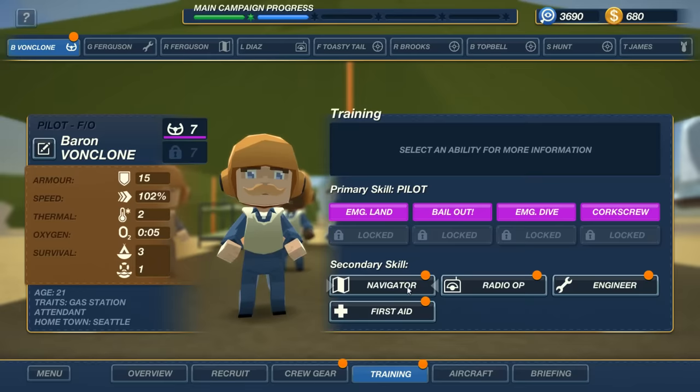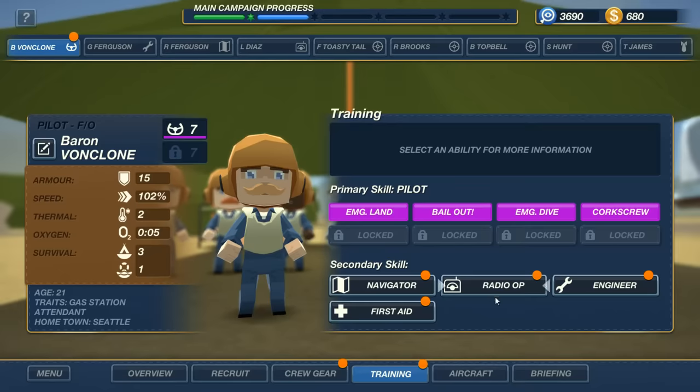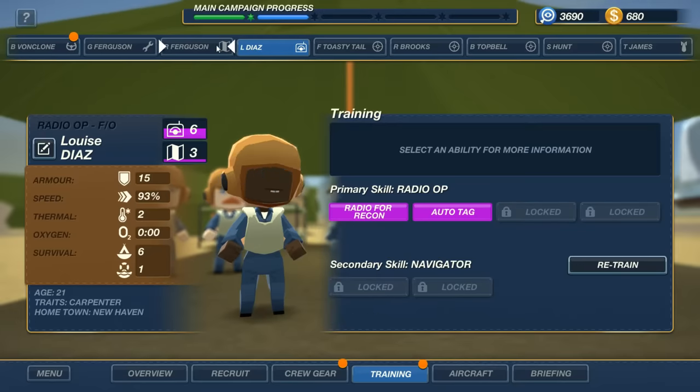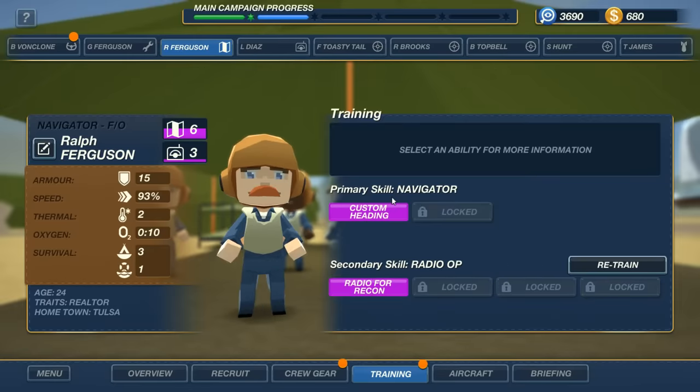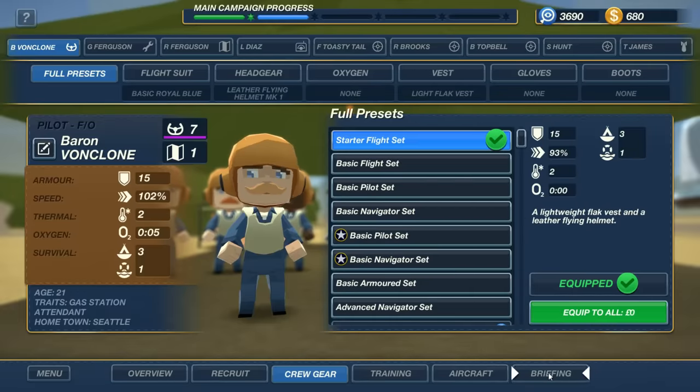Oh, look, a secondary skill. So what should the pilot have as his secondary skill? He never wants to get out of his spot, you know what I mean? So does it really matter much? Once he's out of the spot, the plane starts to fall out of the sky. We've got a backup radio. Radio for recon and auto tag. Radio or navigator? Navigator you can't really go without, so I feel like the navigator might be the most important one. I guess we'll go with navigator. Crew gear. Navigation. Yeah, that's what I was thinking.